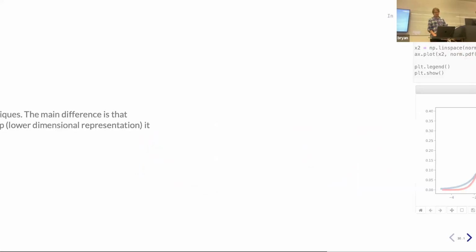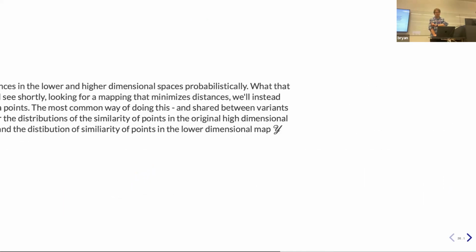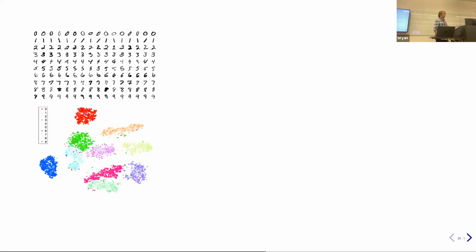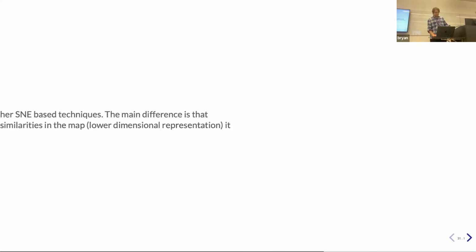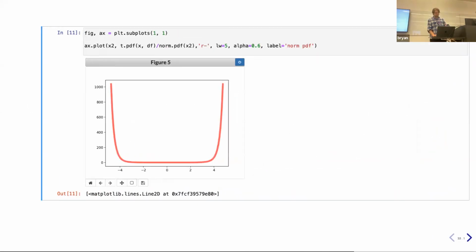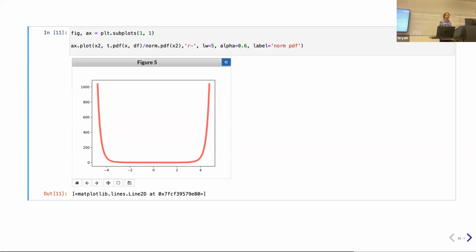Yes. I'm not going to say it as eloquently as you just said it, but there are points, say the 3s and the 8s, that are sitting together, right? So the T distribution has different tails, and so it's going to separate points in a different way. So I plotted the ratio of these two distributions, and again, it doesn't 100% make sense to do exactly this, but the point is that in the tails, you have a lot more probability in the T distribution than you have in the Gaussian distribution.